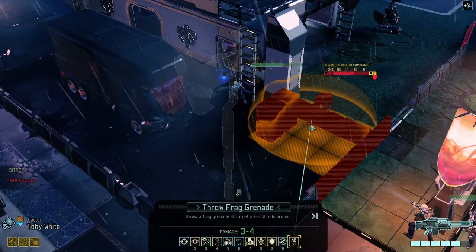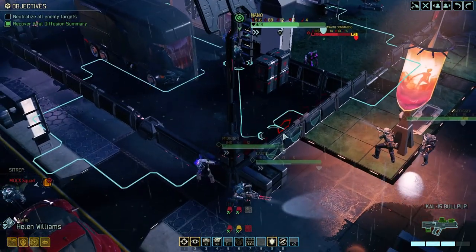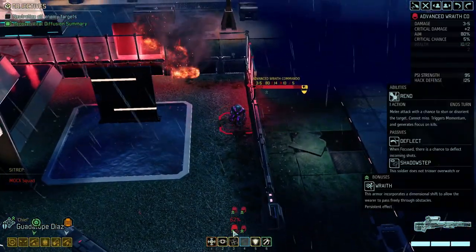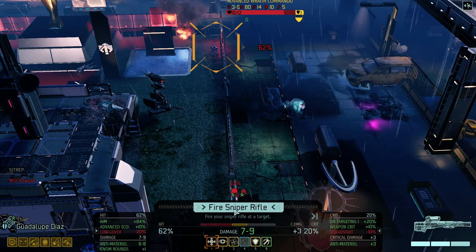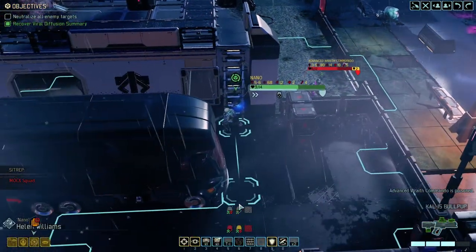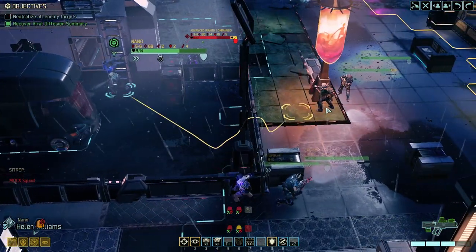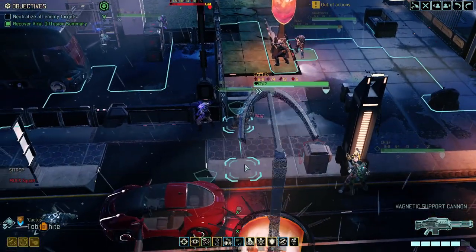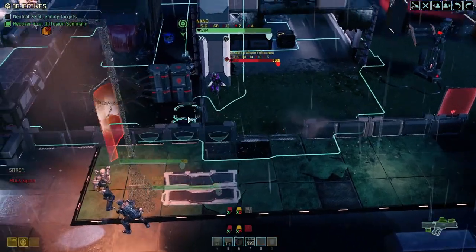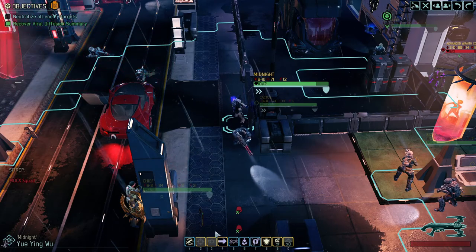Armor 35%. I really don't want to use a frag on you. It's the only frag I have, though. This is the best shot I've got with her. Good hit. More health left. You're already done. We have you left. You can only see this guy.